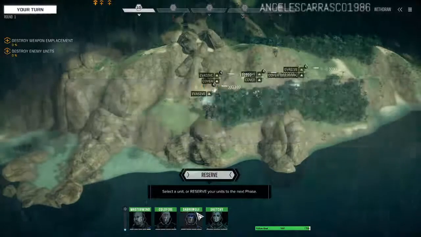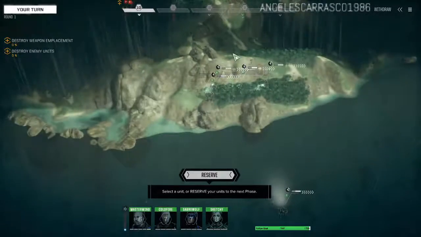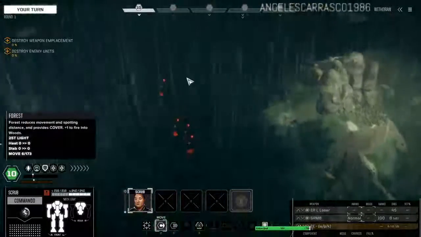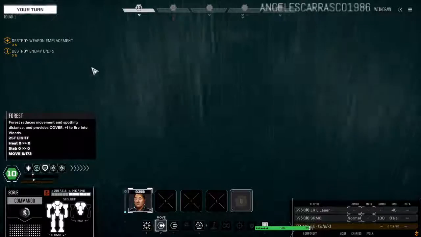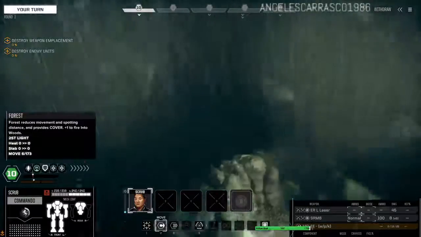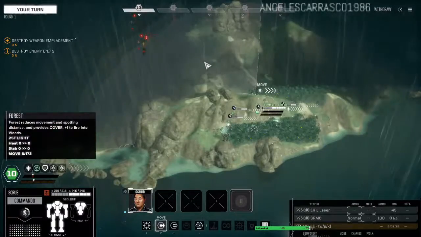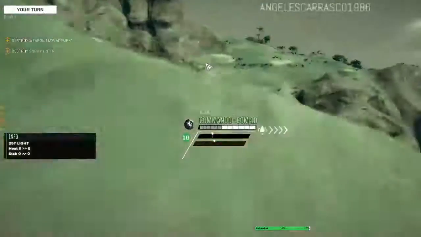Watch for vines. We don't want to get tripped up. Ooh, that's good advice. Alright, so it looks like we got some mechs here, some vehicles, and then the weapons emplacements are way across the map. Visibility might be a little bit of a challenge here. Alright, so let's get our lighter mechs out scouting.